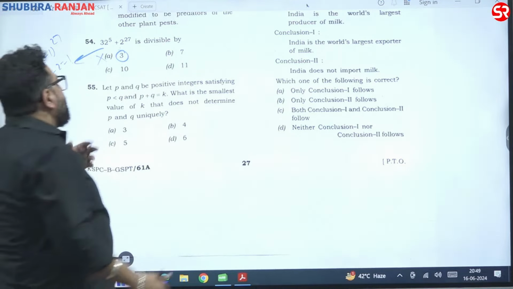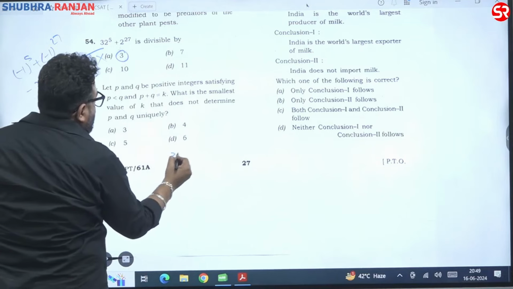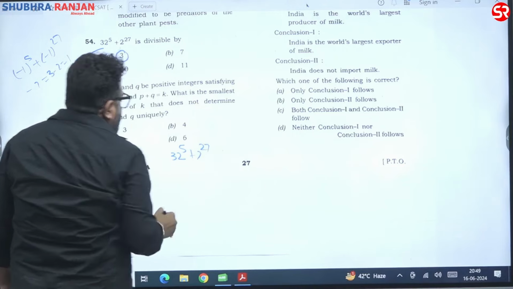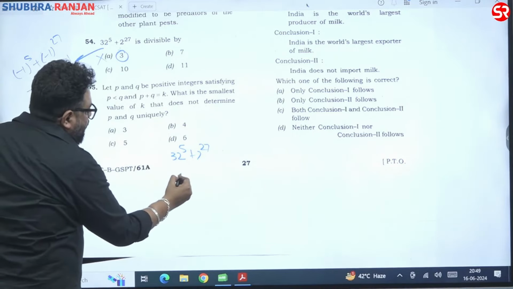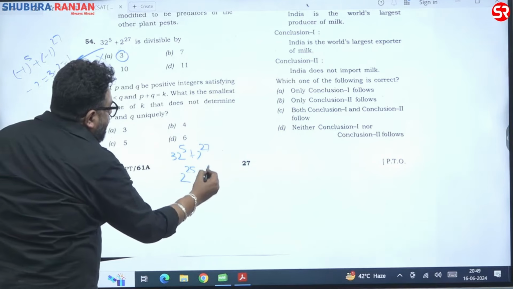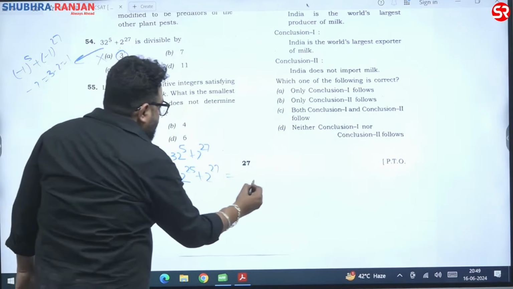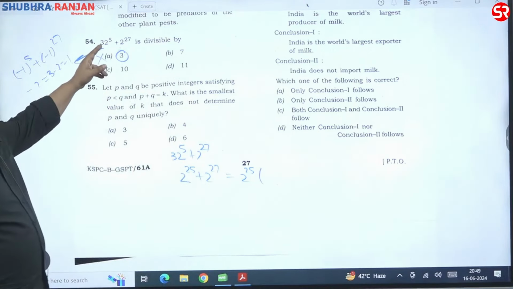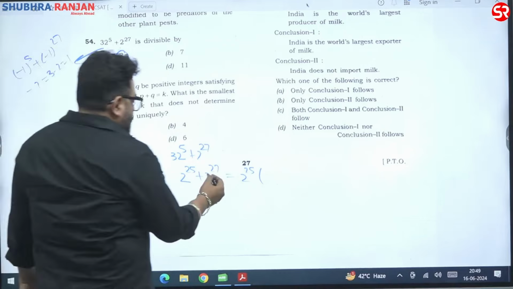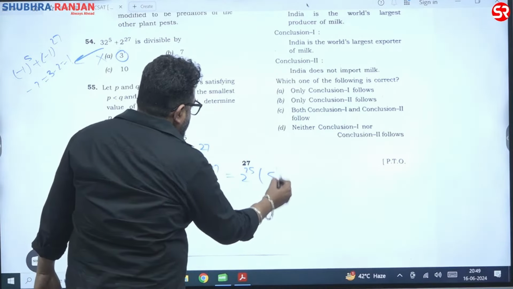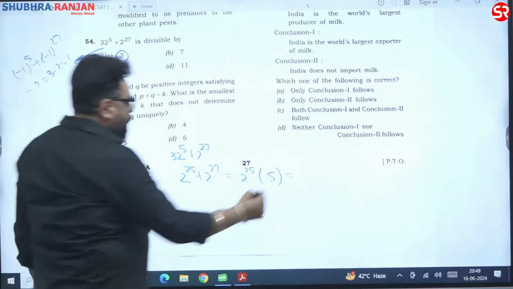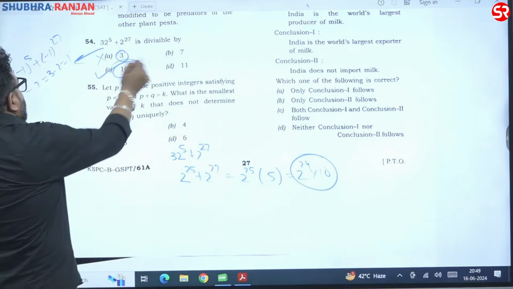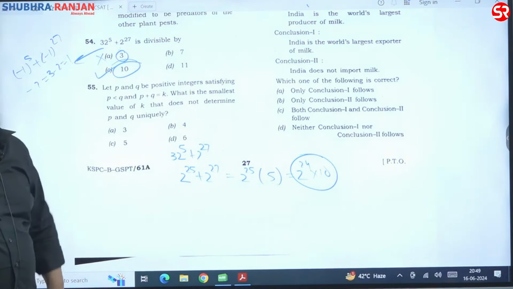Similarly, you can try with 7, but see 32 raised to the power 5 plus 2 to the power 27. I think you should realize 32 is 2 to the power 5. So 2 to the power 25 plus 2 to the power 27 comes out to be 2 to the power 25 common, isn't it? Look, check guys. 32 is 2 to the power 5, right? So this comes out to be 2 to the power 2, which is 4 plus 1, 5, right? And 2 into 5, if you borrow 1, 2, so it is 2 to the power 24 into 10. It's a multiple of 10. So it is exactly divisible by 10, right?